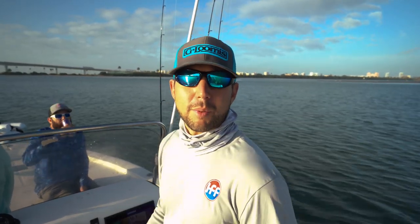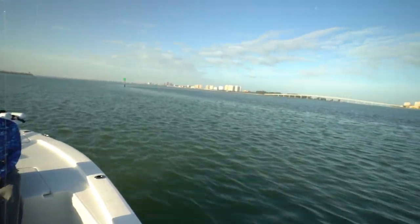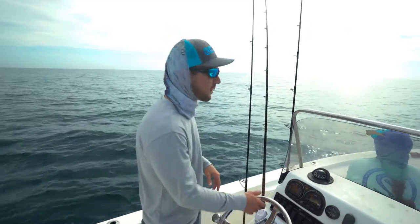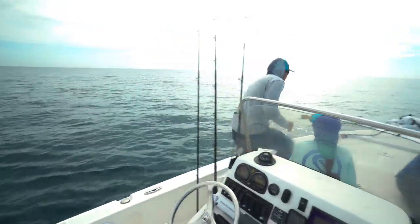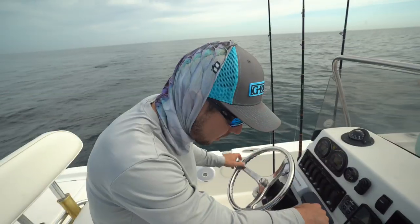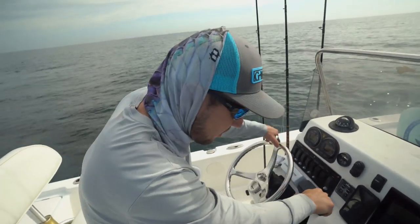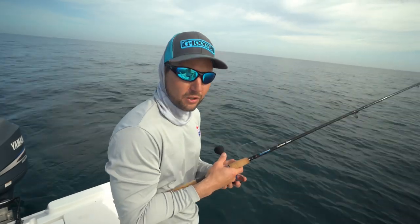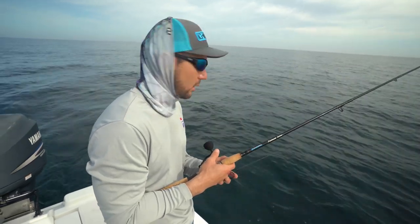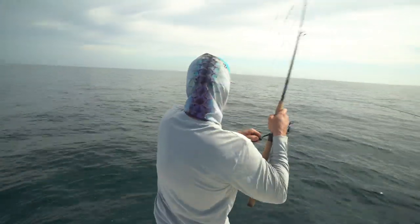Let's go ahead and head on out the pass. Looks like I found what I'm looking for — a really nice-looking ledge. It's not a big one, maybe just a couple of feet. I'll drop the troll motor down. A lot of nice-looking bottom right around here. I'm making my way back to that waypoint that I found, so I'm gonna try to set up just right over the top of this ledge on the high side. A lot of good-looking structure in this area. I'm gonna go ahead and drop down this shrimp on this bead knocker rig. We're gonna work this area thoroughly.